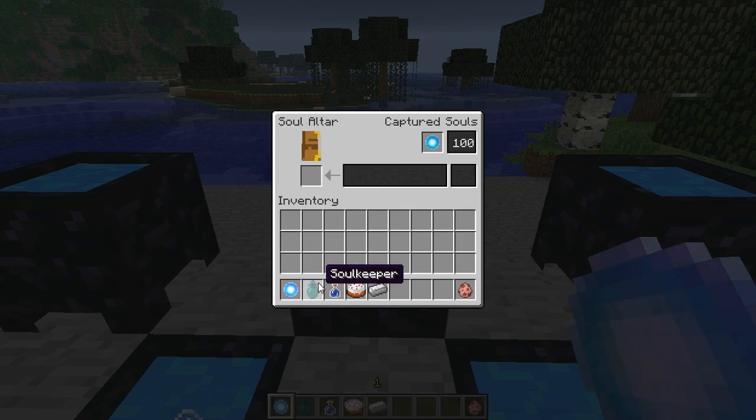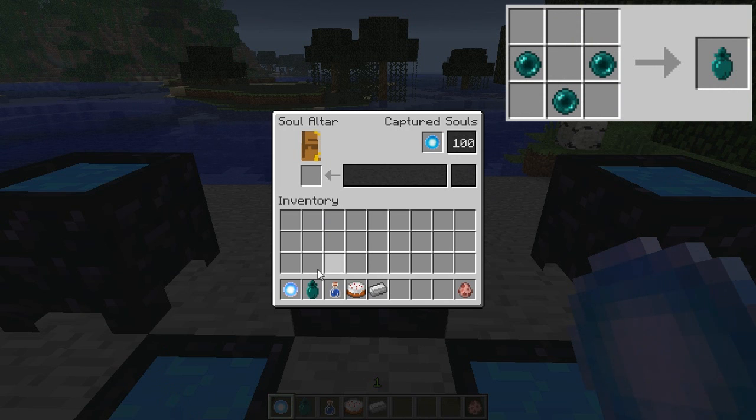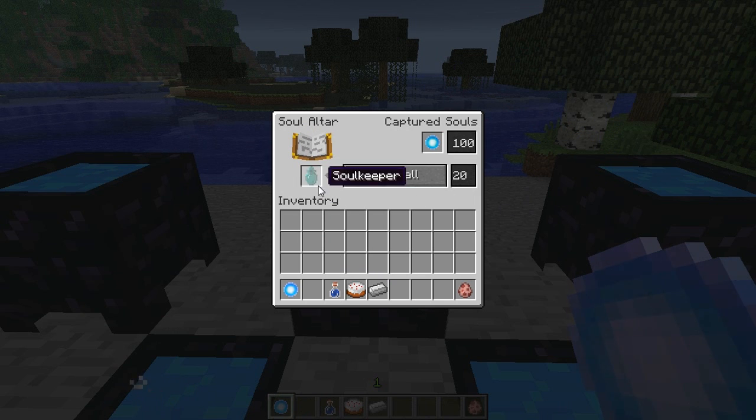Here we got a Soul Keeper is what this is called. I'll put the crafting up in the corner, of course. And what you do with this is you put it in here, and this is how you store your souls to use for items later on. So when you put it in, it'll say Enthrall. And it'll cost 20 souls.